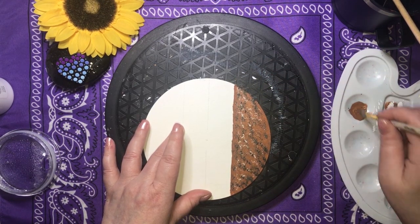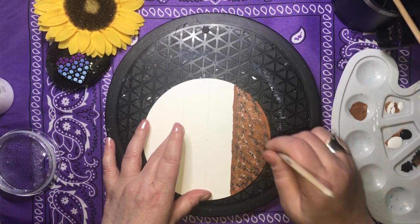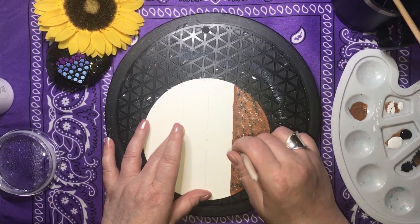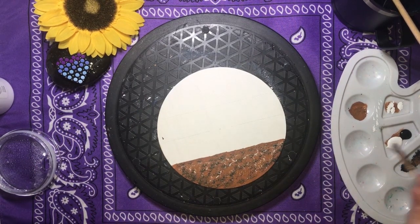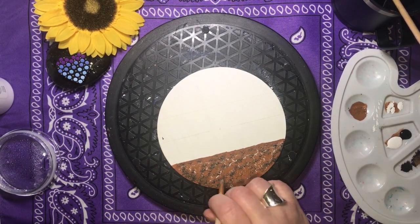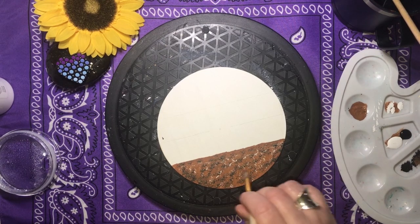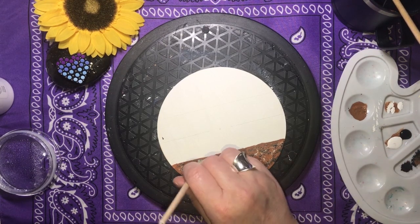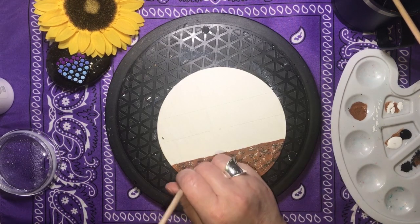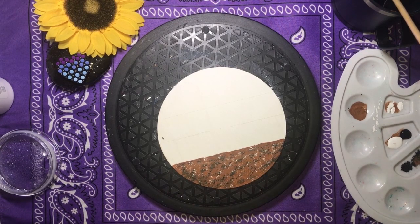And this doesn't need to be perfect because we're going to be adding plants over the top. And so no matter what you do, it's going to look great. You don't have to use brown either. You might want gray sand. Maybe you want volcanic red sand. Any colors you want, it's all your choice. That's the great thing about art.